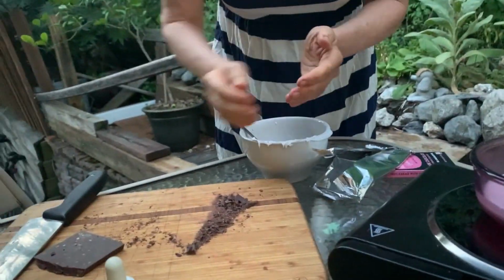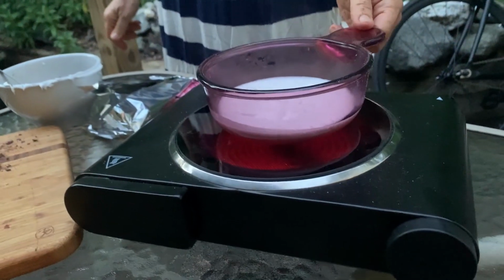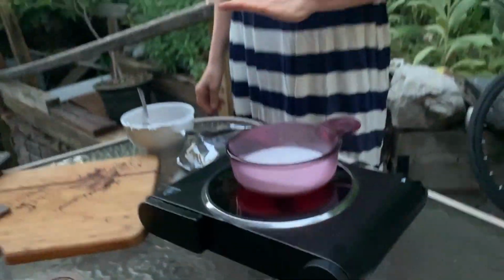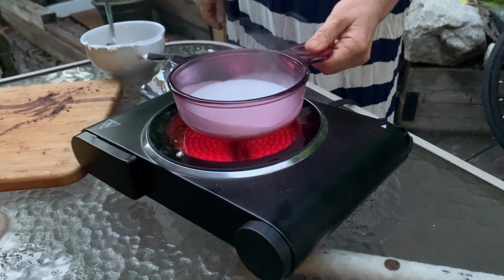I'm going to put the chocolate into this container. And when the time comes, oh, this begins to show some signs of warming up. It's still not completely melted. But we have patience, don't we? So this chocolate ganache is gonna be the top layer of this almond butter cashew cheesecake. Looks like it's getting there.